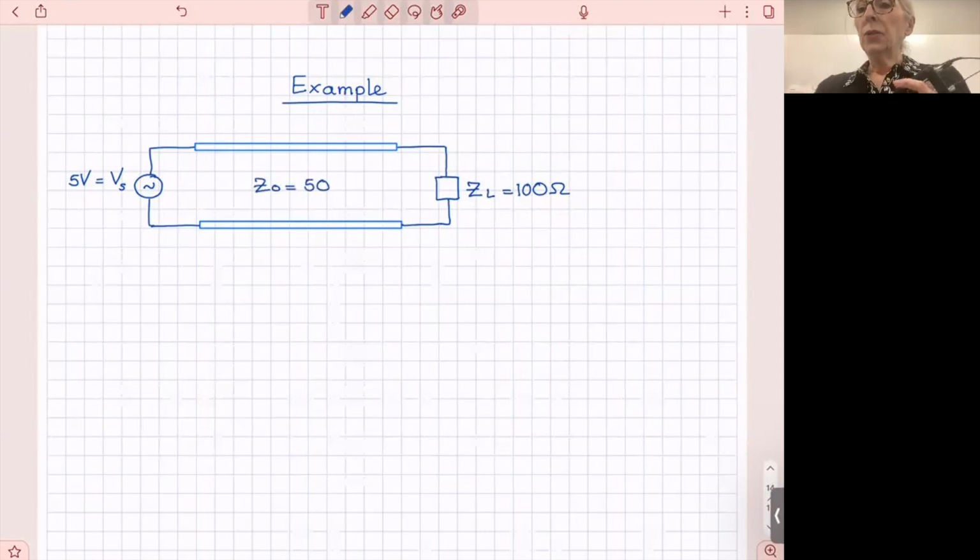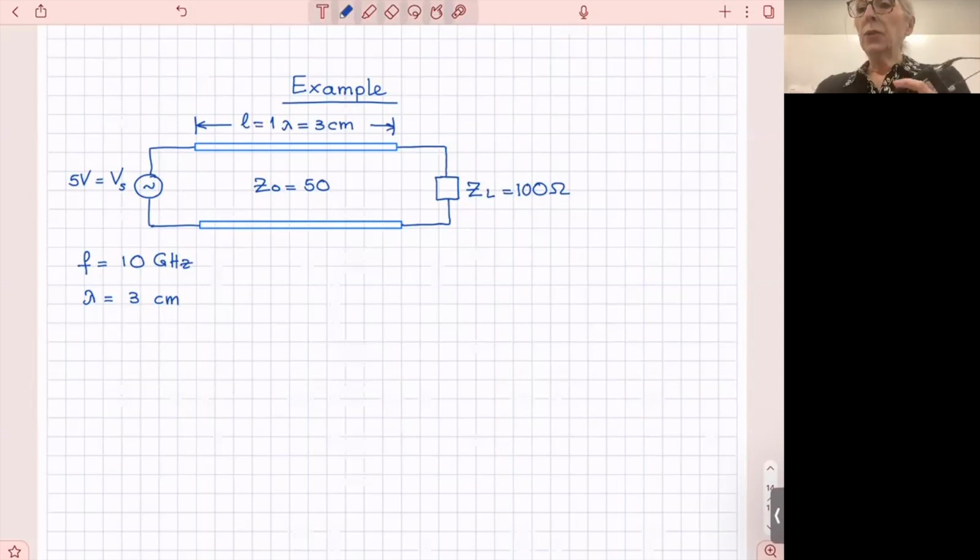And then I have an operating frequency f, which is, say, 10 gigahertz, which in fact makes the wavelength 3 centimeters in free space, okay? And let's assume now that this line here has a particular length. Let's assume that the length of the line is 1 wavelength, all right, which is 3 centimeters. This is the length of the line.